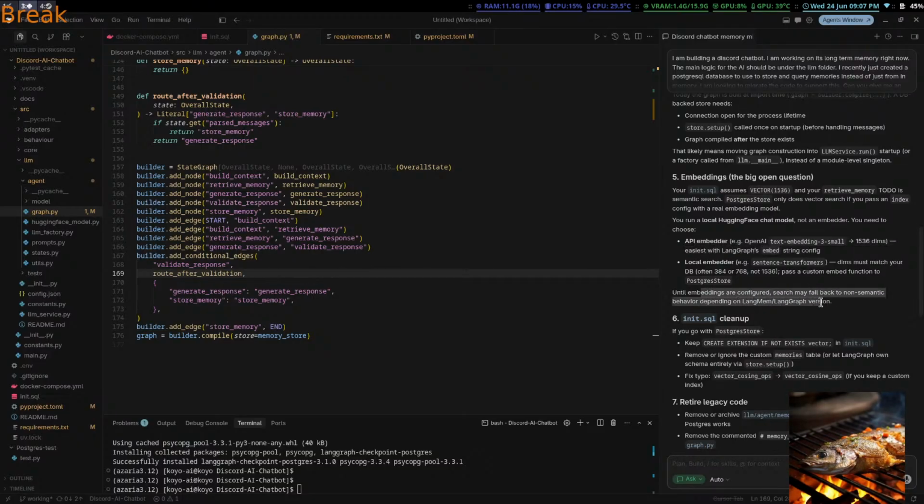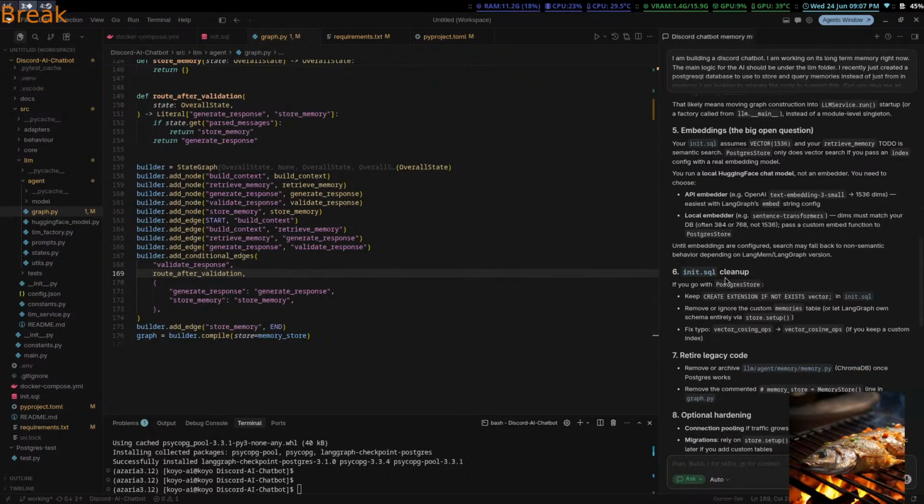Non-semantic behavior depending on langmem LangGraph version. Oh wait, so this code, does it actually work? Huh. If you go with Postgres store, remove or ignore custom memories table. Fix, oh, whoops. Whoops.